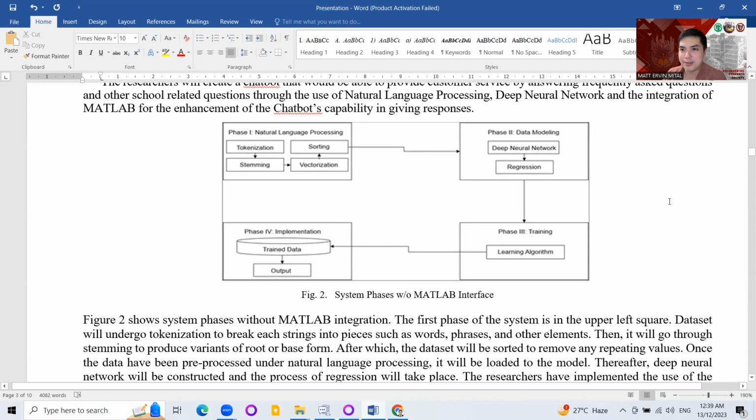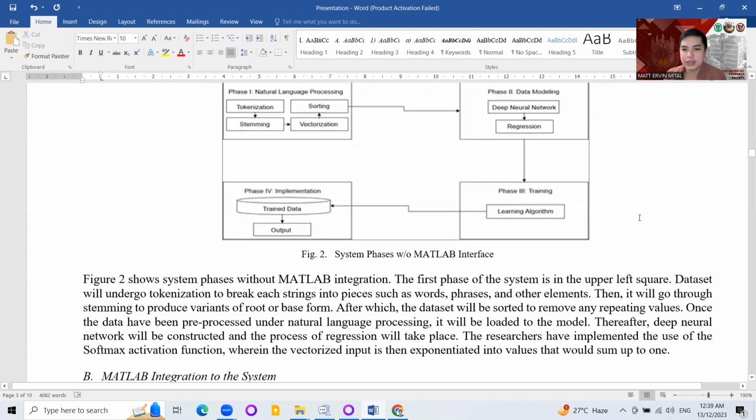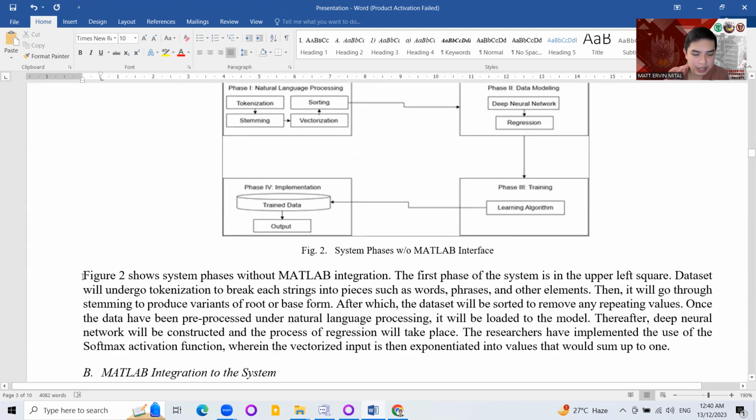To explain this in layman's terms, these are just ways of preparing the data, or pre-processing. So again, users can ask questions. Those sentences will be divided into parts, into words, so that they can be effectively inputted in the system. For example, you have a sentence, "Are you happy?" For the first phase, it would be splitting the whole sentence into words and into phrases. So "are you happy" or "happy," etc. The in-depth explanation would be explained in this paragraph.